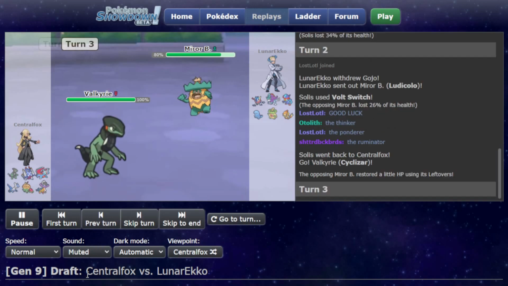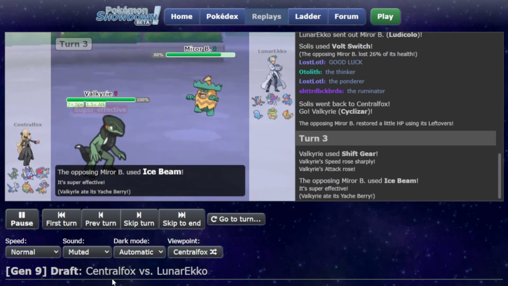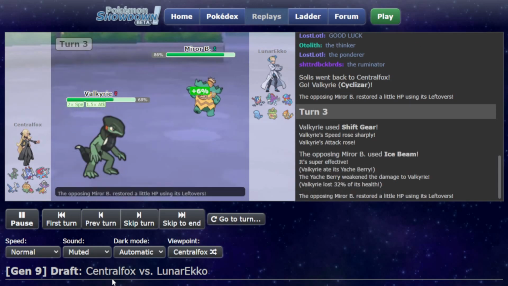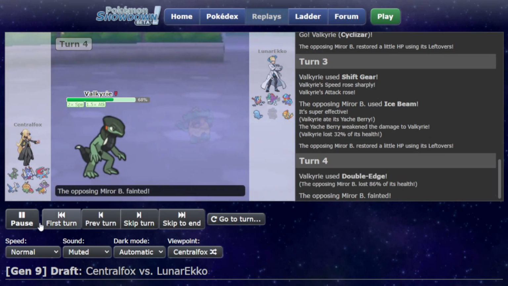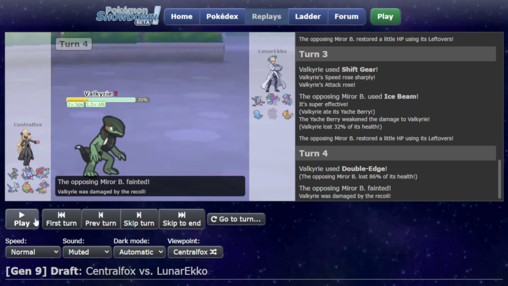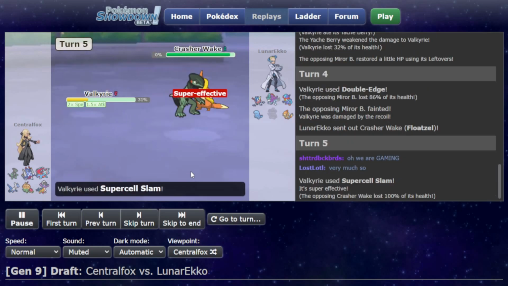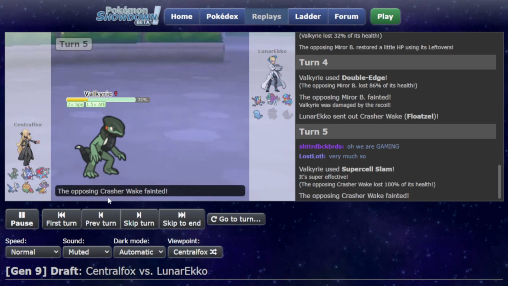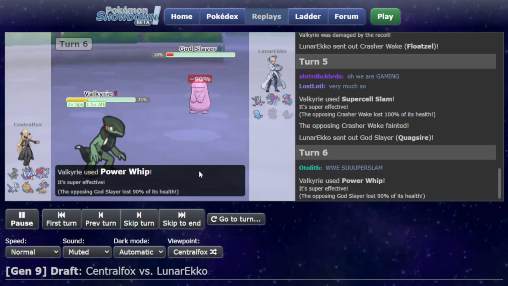Go into Cyclozar now, and we're going to set up a Shift Gear because we know that we are Yache. We're going to eat that berry up, and now we're in a really nice position. So we're just going to bonk the Ludicolo. Had this thing been a little bit Fizz def, then there was actually a really nice roll, from what I could tell, that Ludicolo would survive that. But, you know, it is what it is, and then this unfortunate Floatzel play with it not terraying. So I'm sorry to Lunar about that.